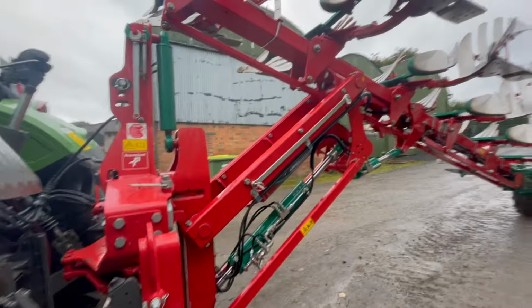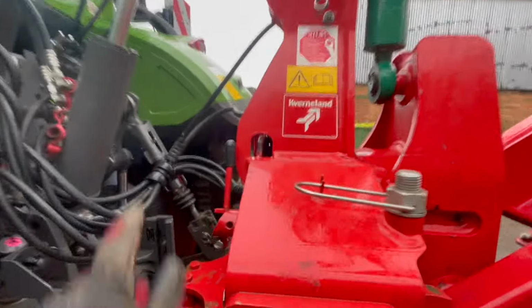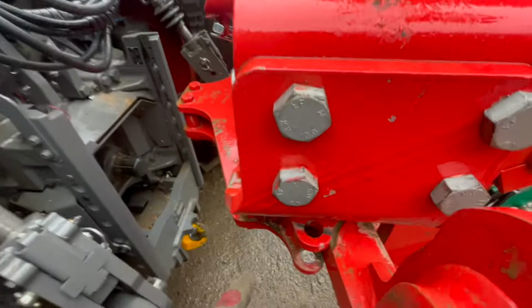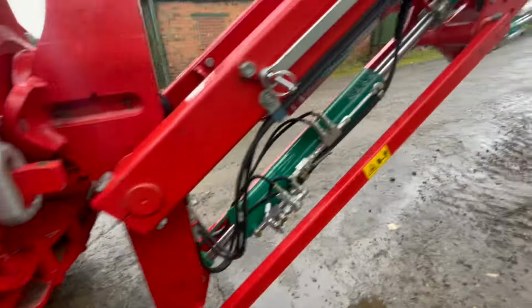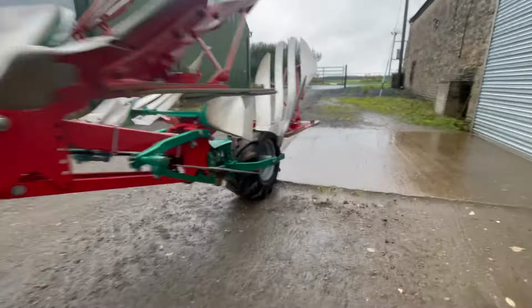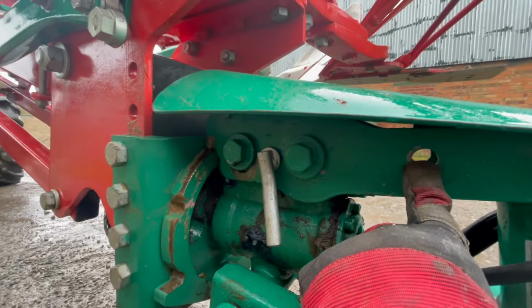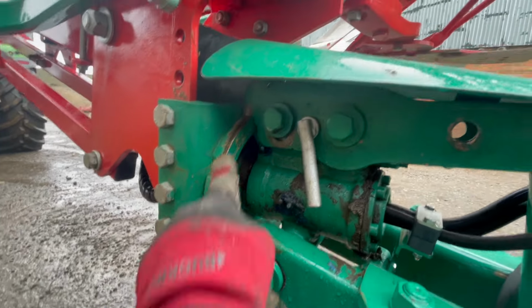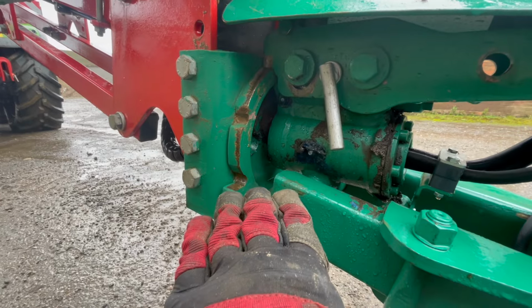Right, well, we finished our demo, we've washed the plough down and put it in transport. Basically all you do is lock that off with a pin to stop the headstock moving about, and then take the top link off so it floats. Then there's two pins that I showed you in here, they're removed now. And all there is, you move the pin on the depth wheel. This pin here goes from there to here. Effectively, what it's doing, these notches, there's two notches like that there, and that locks the transport wheel from flipping about like that when it turns over in normal work mode. So that's basically all you have to do.